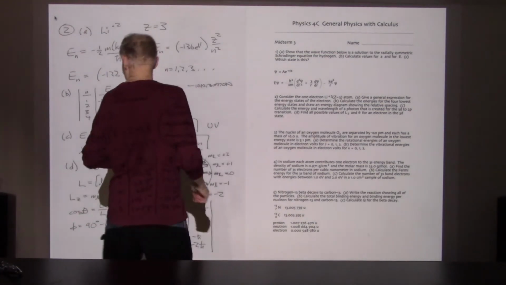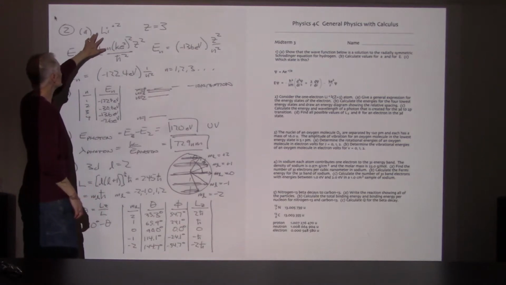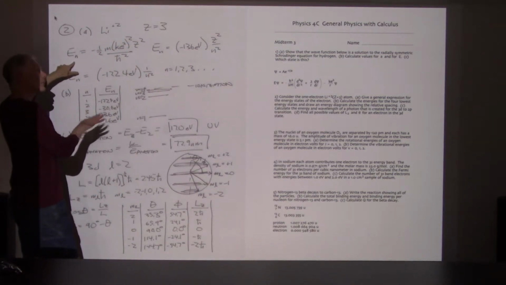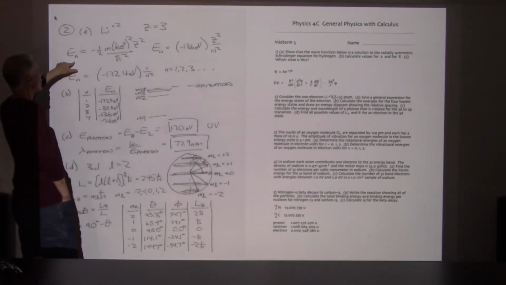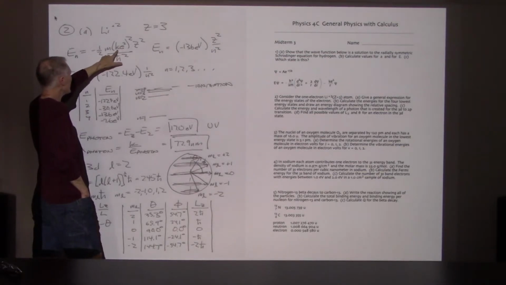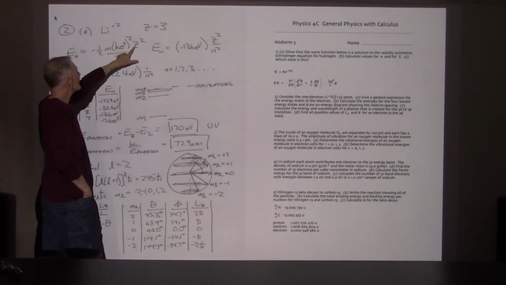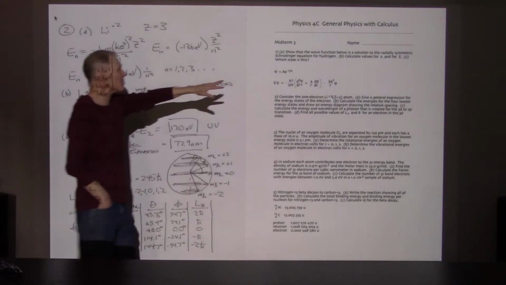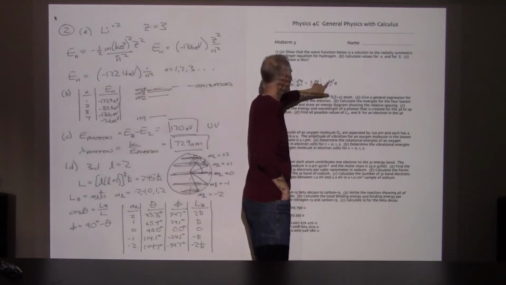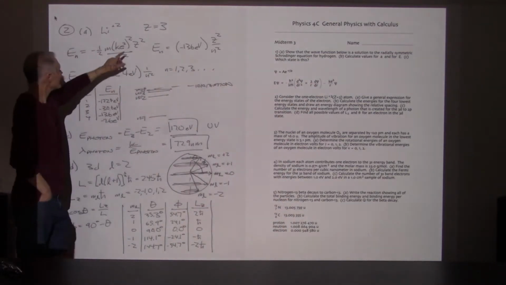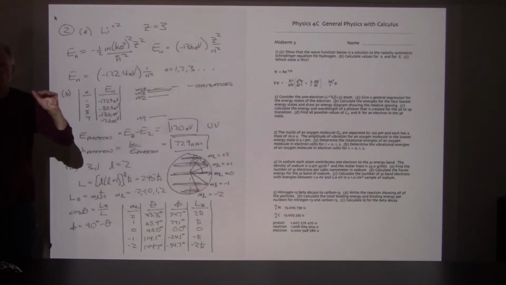So here we go. Here is lithium with 2 electrons missing. Z is equal to 3. The energy we've gone through and solved, we've shown that everywhere we used to have a factor of Ke squared, we will now have a factor of Z Ke squared. So we can see that from the formula here, right? If we put a Z here, Z connects with Ke squared, those are going to go together. That tells us we're going to have 2 factors of Z.